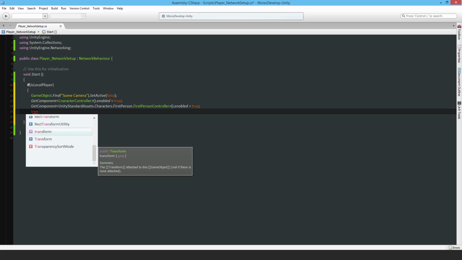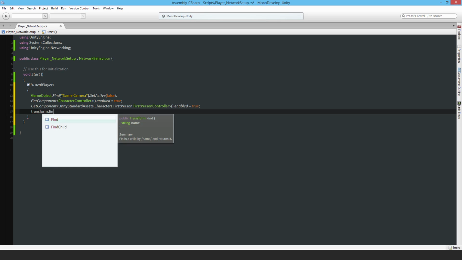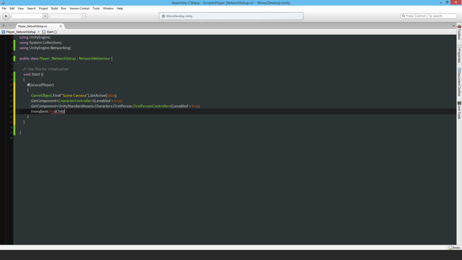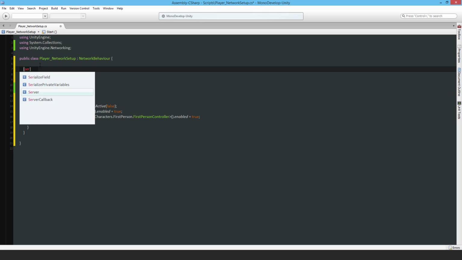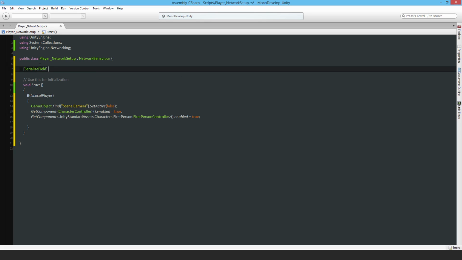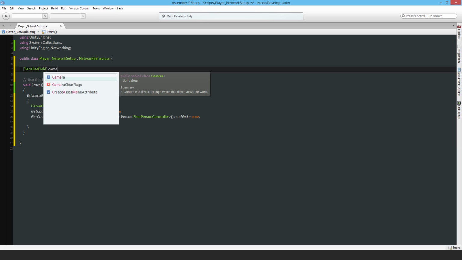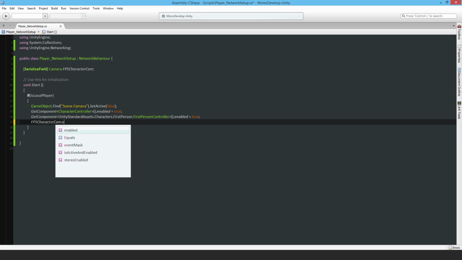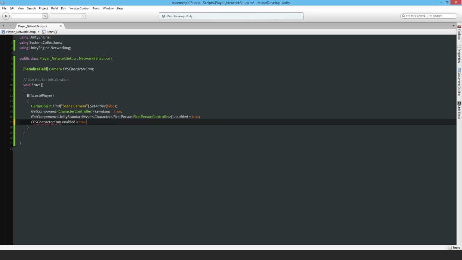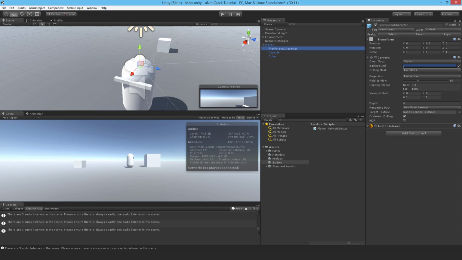Better yet, I'll just have a reference to it, SerializeField, and I will call this one FPSCharacterCam. Then FPSCharacterCam.enabled equals true.